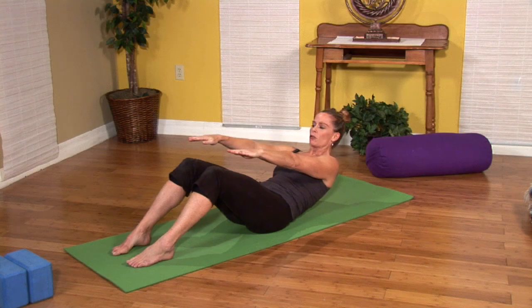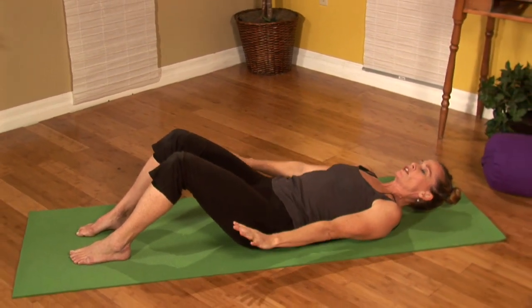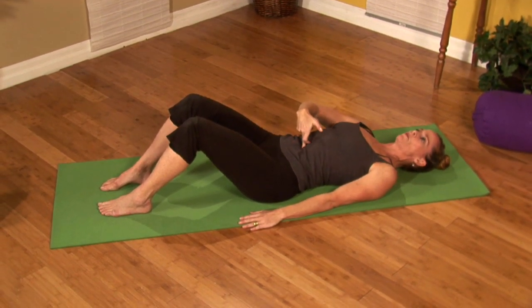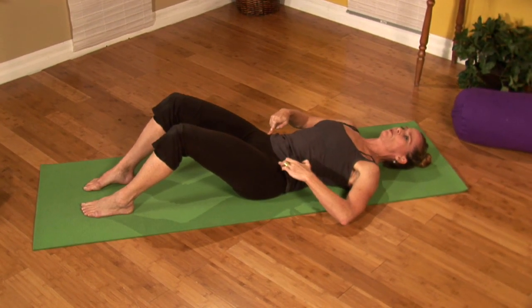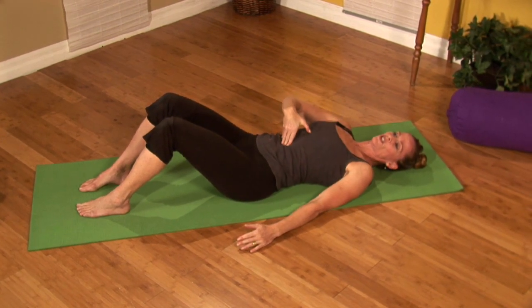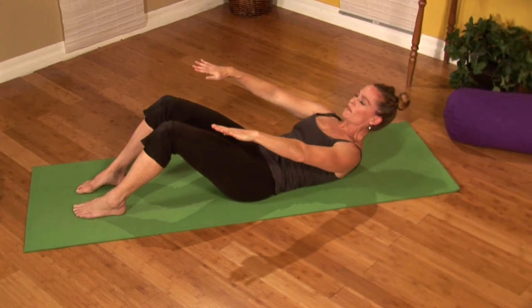You're going to lower all the way down to the floor and lay each vertebrae separately on the mat. As you lie down, just take a second there and then once again begin with that abdominal pull. I don't want you to tip the hips forward or back in any direction — you're not moving bones. You're pulling the muscular abdominals down and you're lifting up.